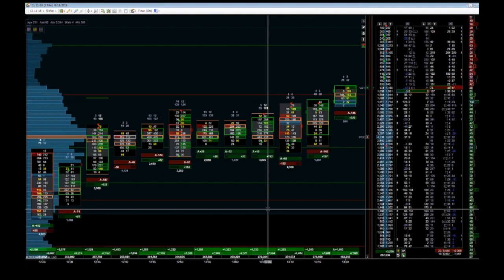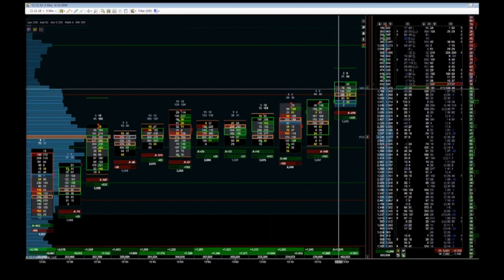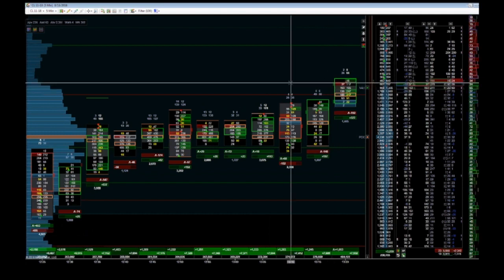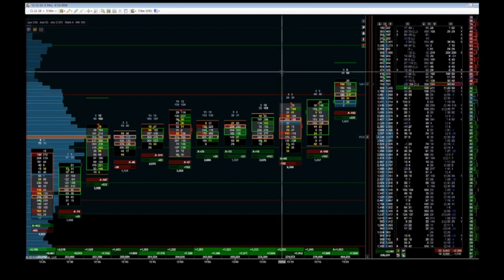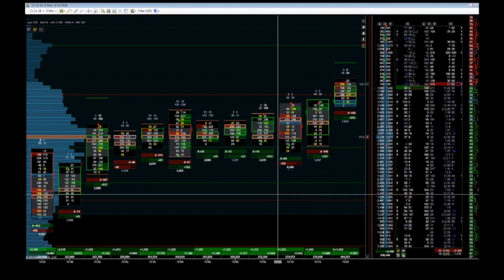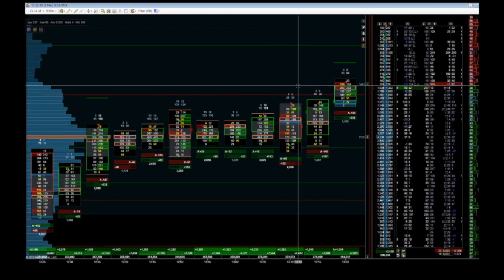Now, is there a way to look at this on a multi-day chart, or is this best just used for intraday? It's best just used for intraday because there's so much information there. Basically you're looking at a candlestick chart, but you're looking at how many trades happen per bar in a 5-minute bar. So all this information is basically what you'd see on a 5-minute chart. It's all your candle information, and this is just what is happening inside the candle.